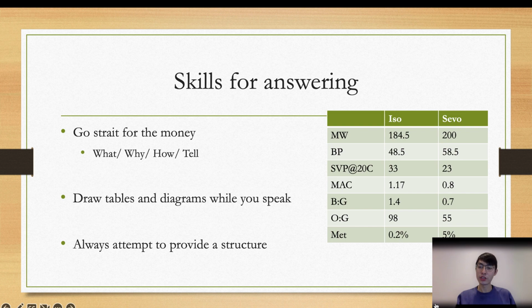You are encouraged to use tables and diagrams to answer during SOE. For instance, if you are comparing physical properties of sevoflurane and isoflurane, it helps a lot when you quickly draw a table while you talk and spill the numbers. You don't have to explain the clinical significance of each number until you get asked. If you drill too much into the details on the first question, you might run out of time to score the second and third parts of each question. The examiner will always guide you through the exam, but you have to listen and answer precisely.